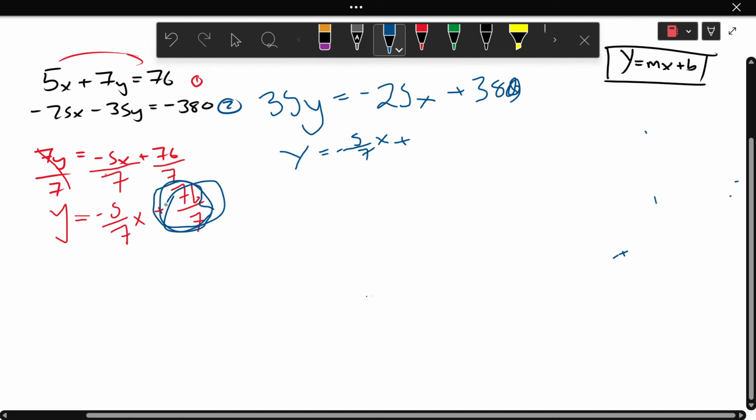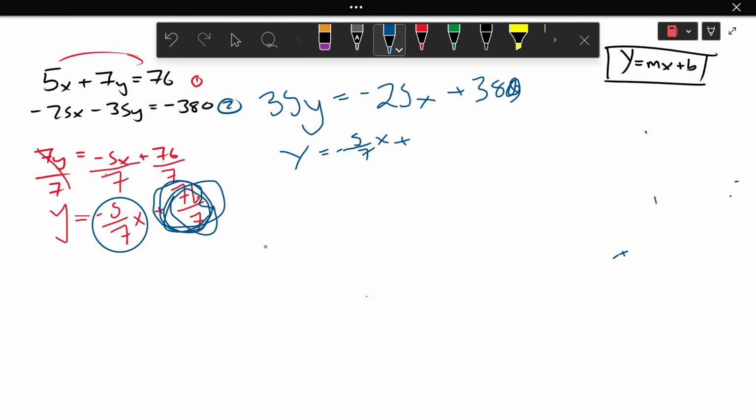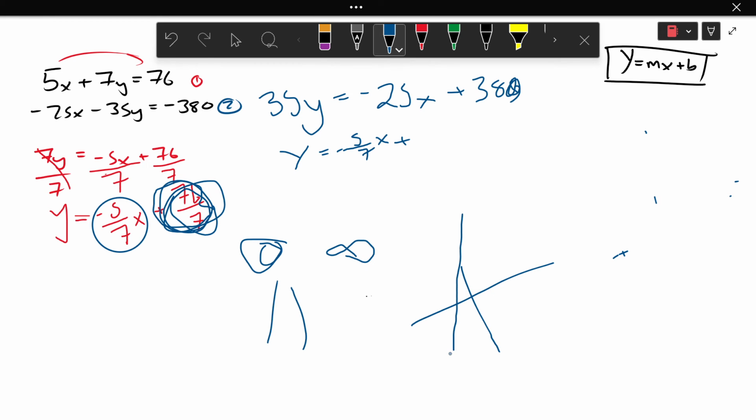If you have the same slope, then you're going to have either 0 or infinitely many solutions. That's going to depend on the y-intercept. If the y-intercept is different, you have 0 solutions because you just have parallel lines that never meet. If you have the same y-intercept, it means you have the same line twice, 2 different equations representing the same line, right on top of each other. I can't do that with the mouse apparently, but they're coincident lines. So we've derailed quite a bit here, and I do apologize for that.